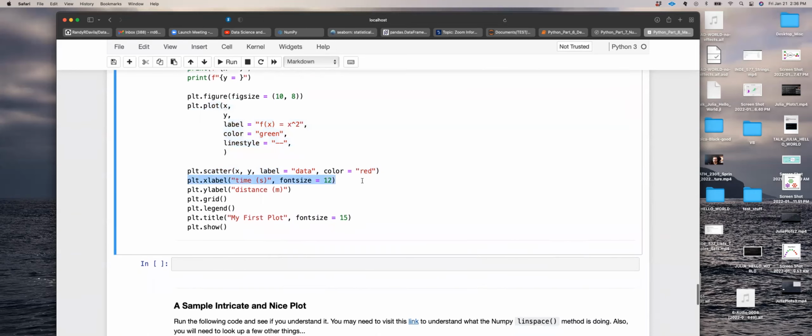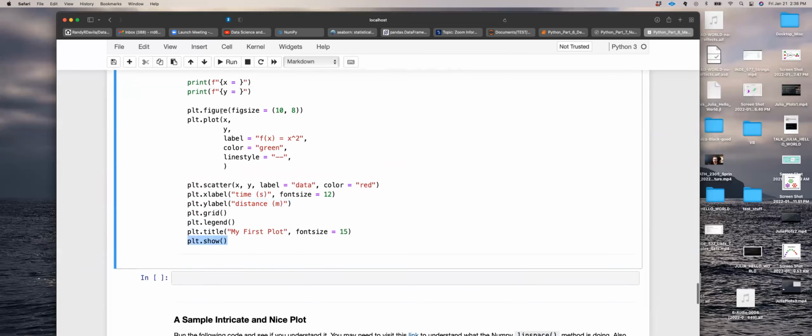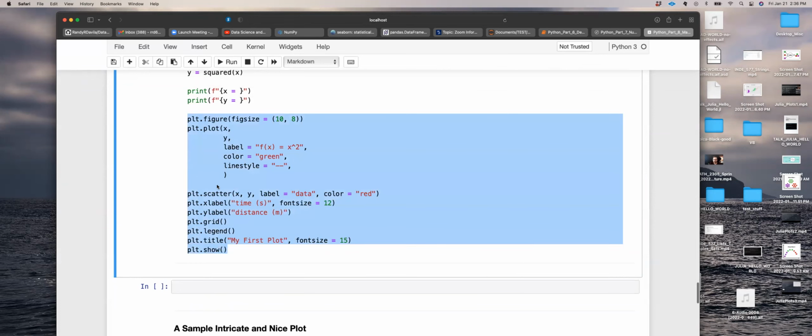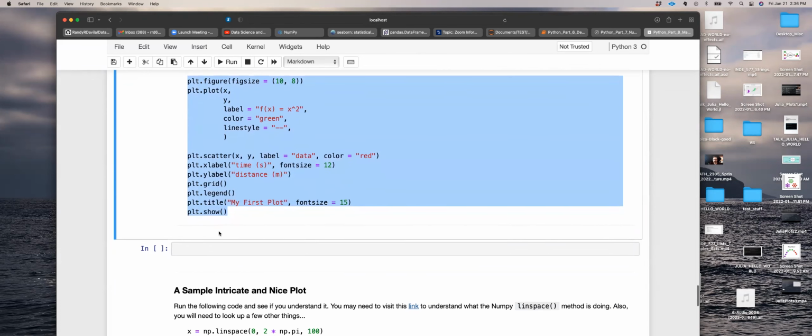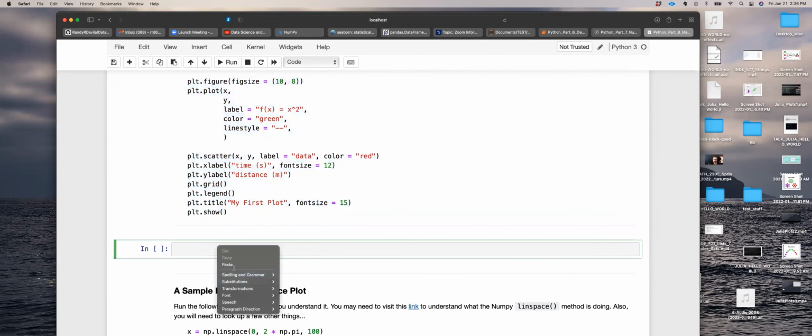Next up, I'm setting the label for the x-axis, the label for the y-axis. I'm saying that there's going to be a grid. I'm putting my legend, making my title, and then I'm showing. So let's go ahead and see what happens when we run this code. You can probably guess what's going to happen.